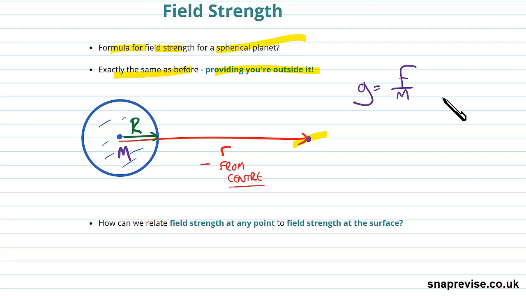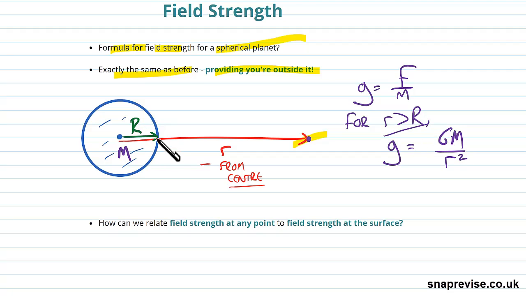And so for r bigger than capital R, that is to say for r a distance from the centre that's greater than the radius, so we're not inside the sphere, it's exactly the same formula we had last time, which is to say g equals capital G M over r squared, where g is our field strength and capital G is Newton's universal constant of gravitation as before. And M is the mass of the planet as we've got here. But this only works for r bigger than capital R, the radius.